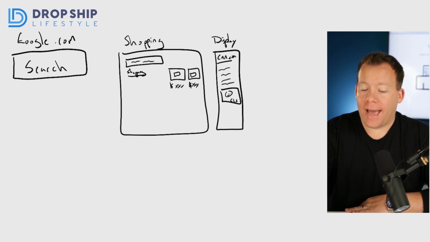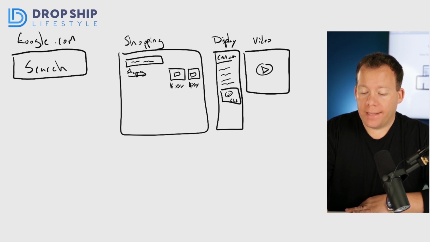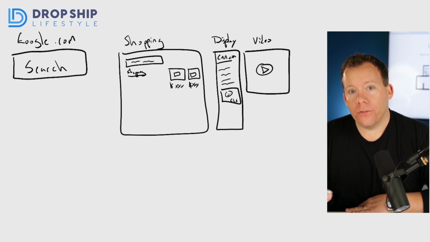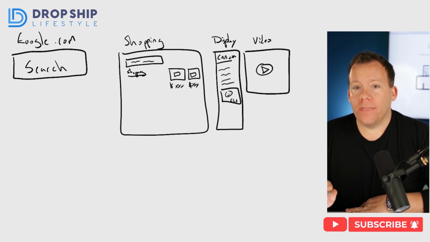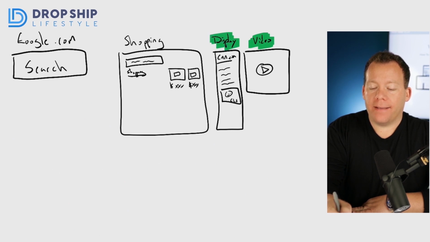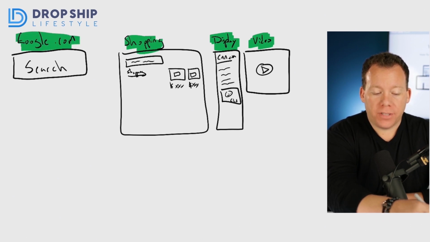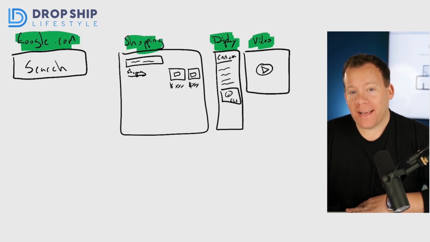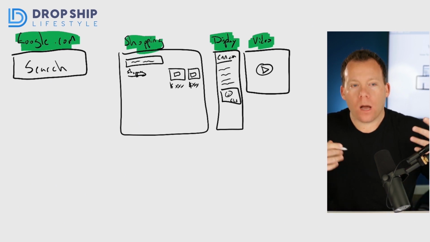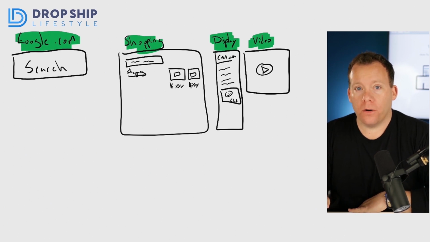Now, the next option that you should consider is a video ad. You might know this, but Google actually owns YouTube. So through Google Ads, you can create campaigns that are run on YouTube. I really am a big fan of YouTube ads, but they're definitely not for everybody. The only time I would suggest considering this is if you already have a YouTube channel and you make videos already and you're comfortable with it, and you actually have an audience that reacts to your videos and people like them. Because then that means you are comfortable enough to make them, and it means you already have a built-up audience, and you could probably leverage video ads profitably.